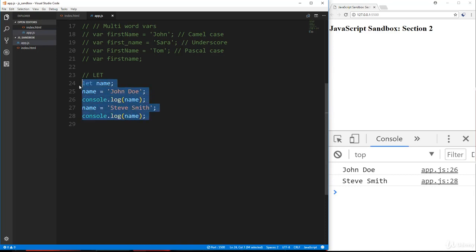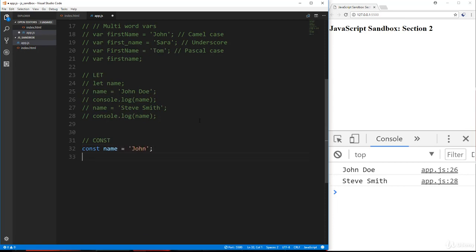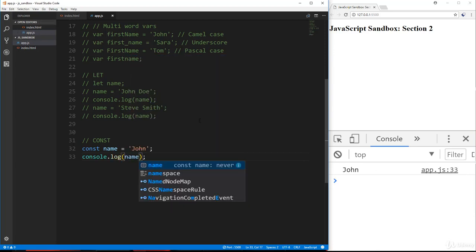Now const works differently, so I'm going to just go ahead and comment that out. So const actually stands for constant, and what that means is that it can't change, or it can't be reassigned. So if I say const name equals John, and we console.log name, that's fine. We get John, everything's okay.